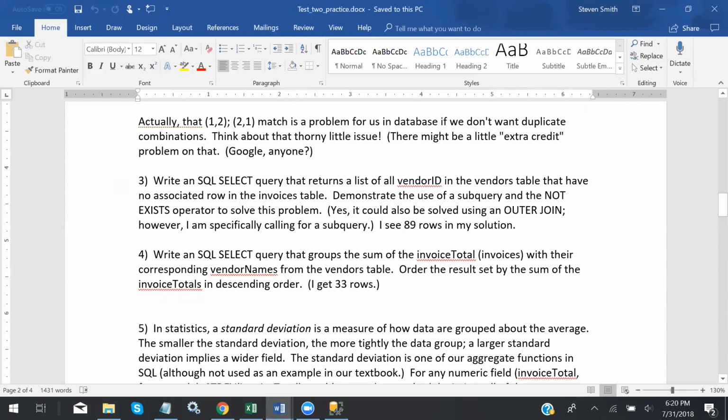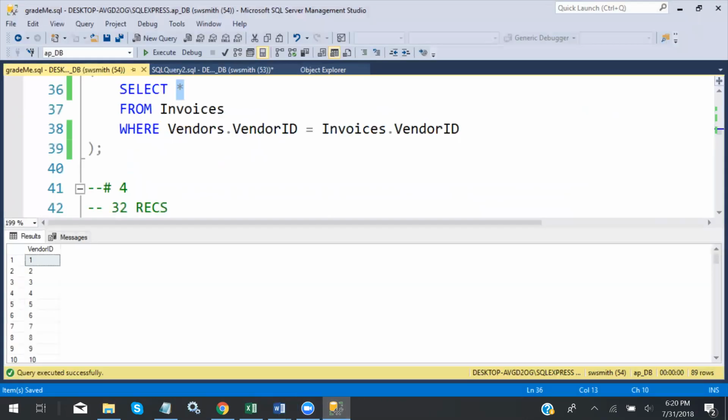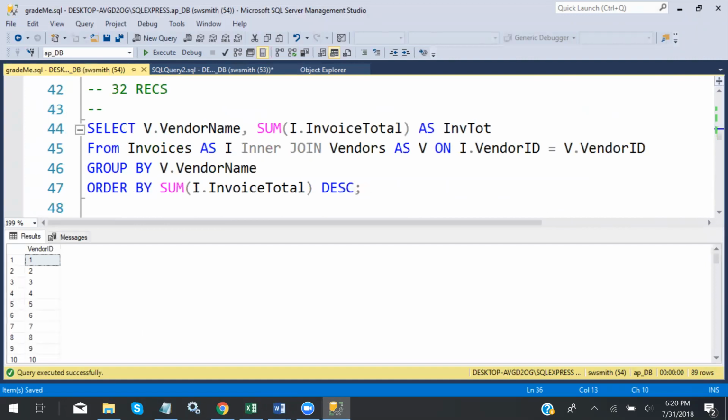So basically, I'm looking for an inner join, and you've got an aggregate and a non-aggregate, meaning you have to have a group by. I don't think there is any having in this one. Now let's see what you got. So there's your non-aggregate, there's your aggregate, you give it a name. We have an inner join there, group by vendor name. Yeah, it's as good as it gets. I believe that pretty well matches the one that I have.